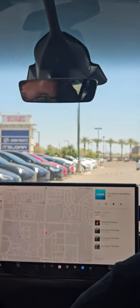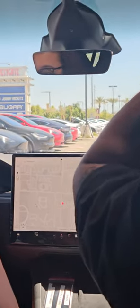This feels very powerful already. Like literally I took my foot off the gas and it was like, slow down. So you like it already. I like it already. Yeah, I can feel the power in the Tesla. I heard something go. It's crazy. Like a little. It's crazy. The windows are super.